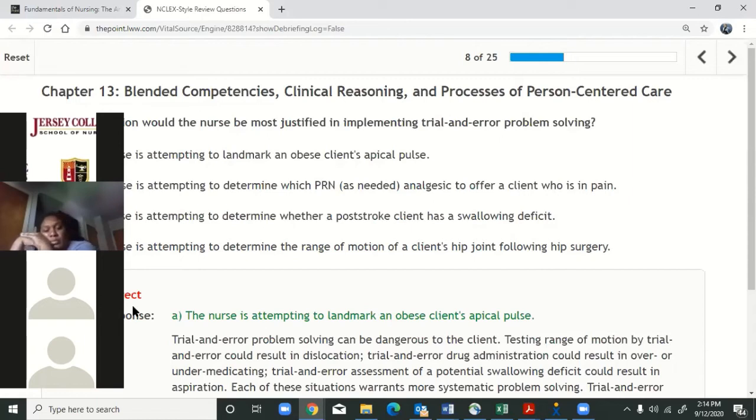With two, I'm either not going to treat the pain or I'm going to over-medicate the patient. So really, what would we do if we were trying to determine what's best as far as a PRN medication for a client? We would want to know what they've taken before that's been effective, right? As opposed to trial and error. If they took it before and it was effective, then we know we could give it again because it's probably going to work. But if they took it before and it wasn't effective, or they had some sort of reaction to it, then we already know, let's not give this.